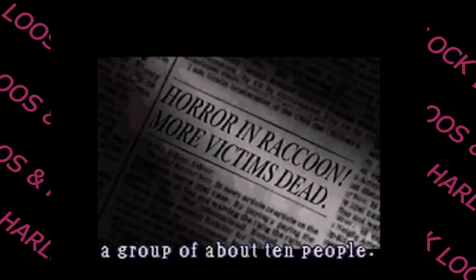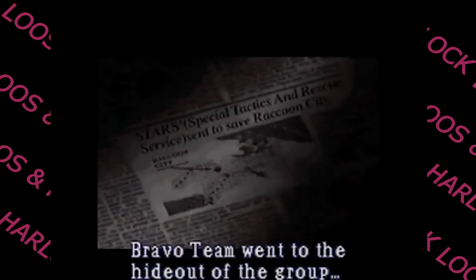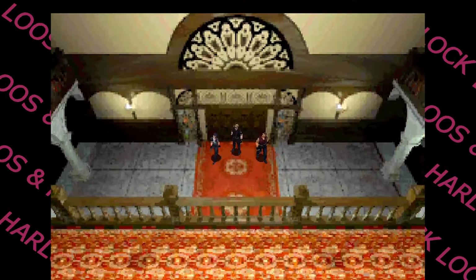Let me do some voices for the characters. Jill, we must get out of the Residence Evil. What is this, Jill? I found the gun magazine. All right, you know what? Fuck it. We've been here before.